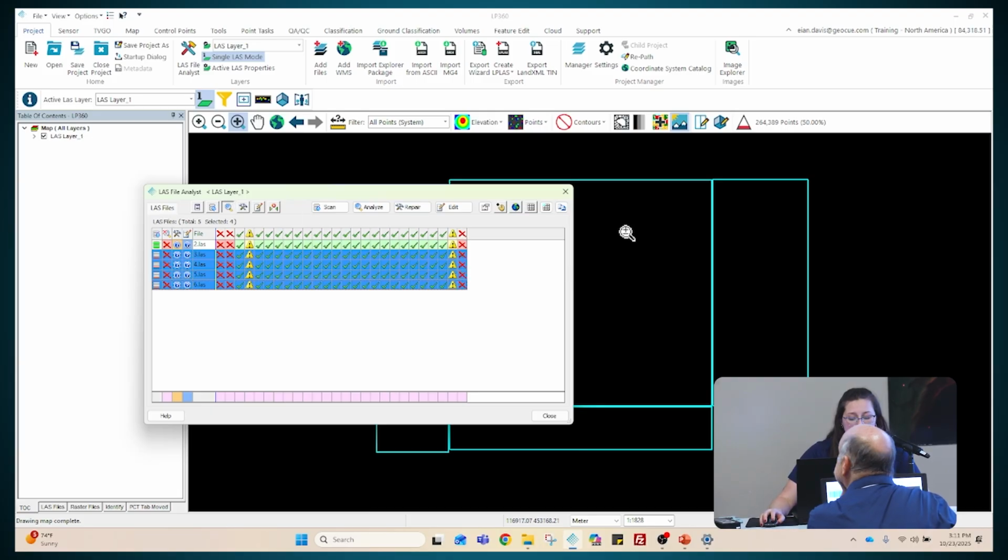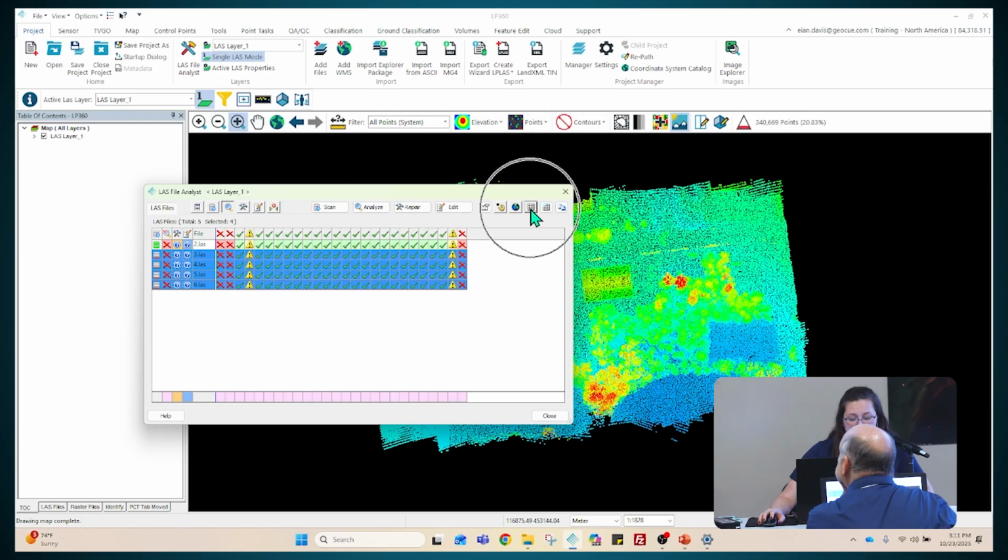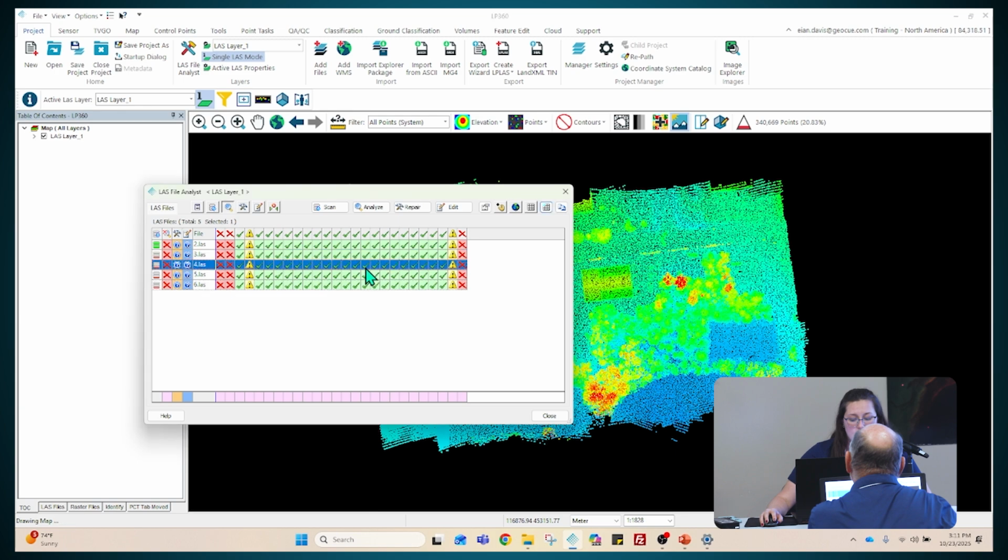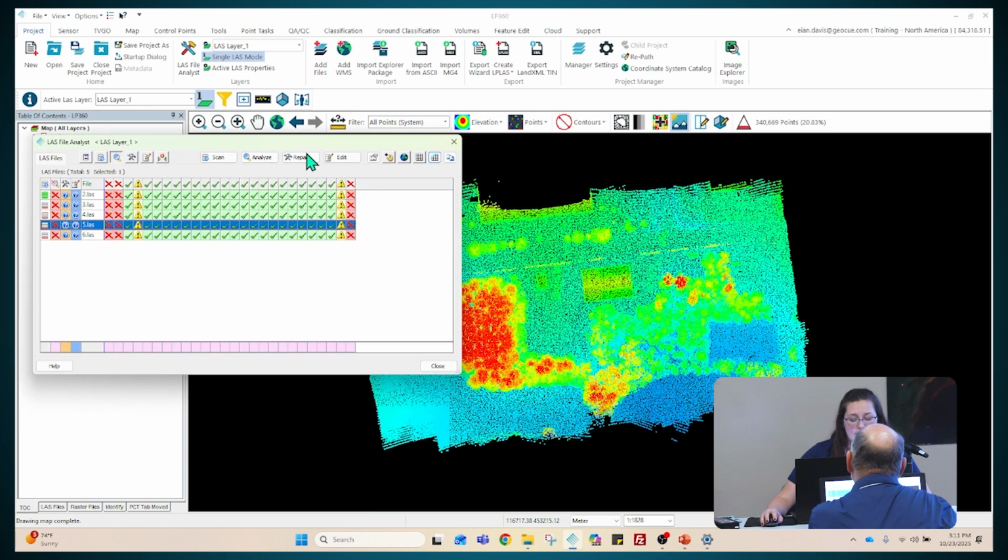A way we can display our boundaries here, you can see I just clicked that button and my point cloud appeared. That is because it was loading in the boundary points for these files. We also have a select graphically option that would allow you to select these different LAS and identify them.